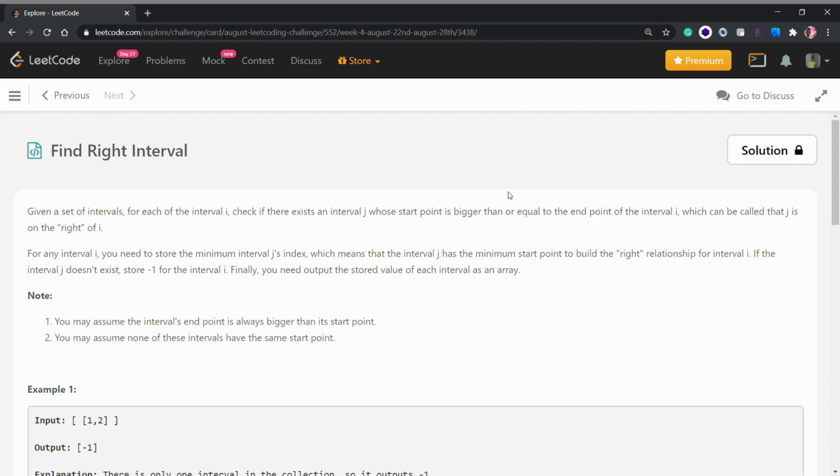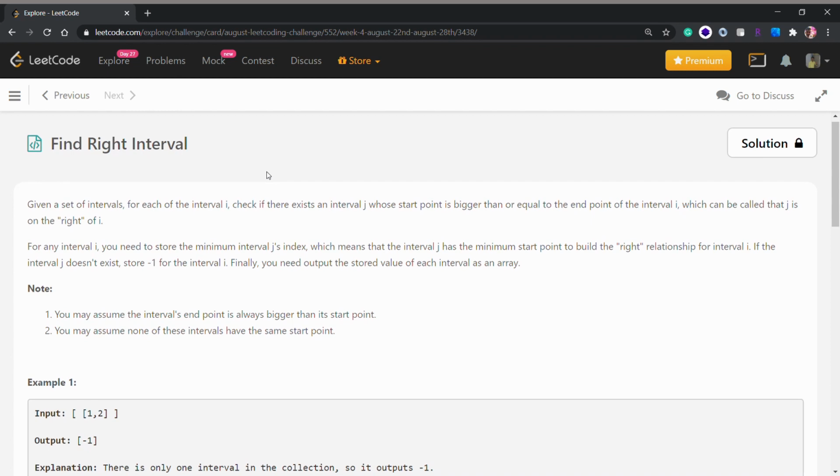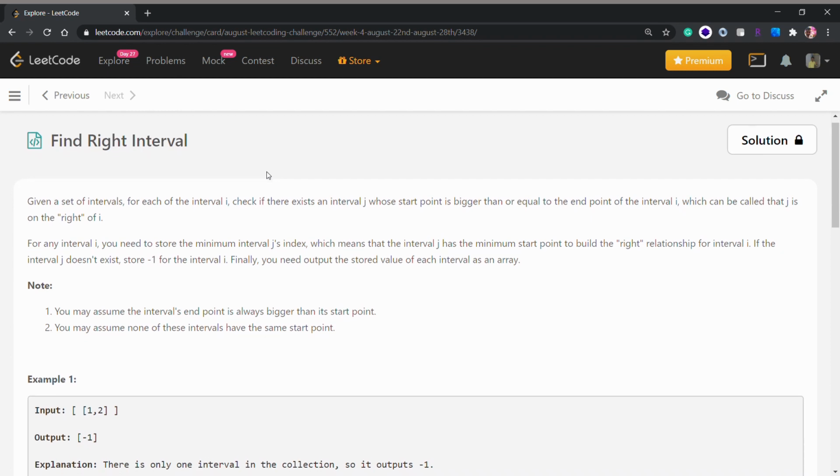We are almost at the end of August, and today's problem, if you solve it by a brute force approach, will be accepted, and that's what I'm going to show today. If you want a better approach, please tell me down in the comments. I'll definitely show a better approach as well, but I think a brute force approach is extremely easy and understandable. If you want a better approach, I will definitely help you. Please tell me in the comments.